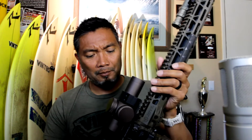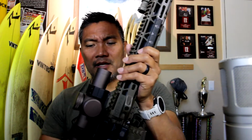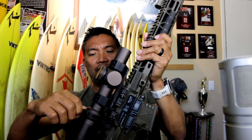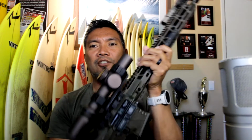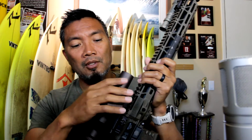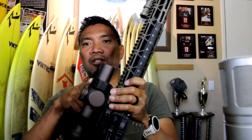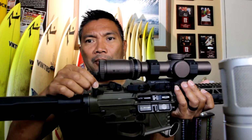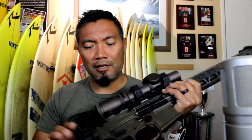In this one, I'm running their bolt carrier and Midwest. And then I have a Vortex 1-10, the unicorn. Thanks to the guys at Vortex who sent this out. I did pay for it, but I got it sooner than a lot of people, so that's pretty awesome. It's running on a Midwest Industries mount, and there's my Midwest Industries backup sight back there.